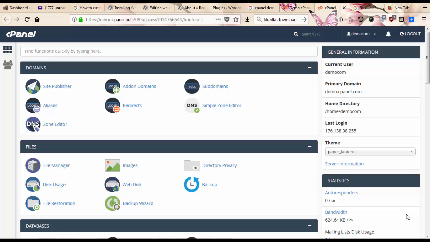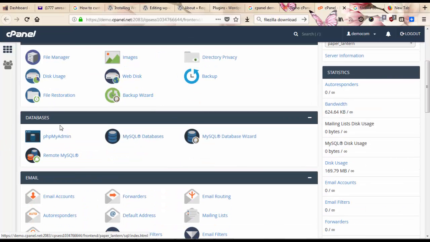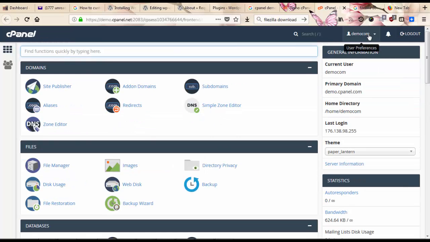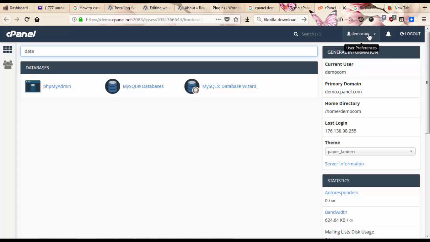If your hosting provider uses cPanel, a lot of them do, this is what you will be looking at in order to create your database. Now you can find how to do that by scrolling down, because it's here under databases, or you can just type in and it will automatically find the options for you.